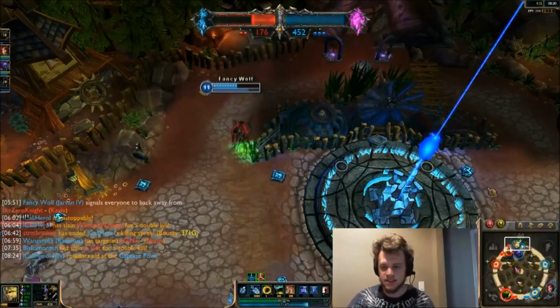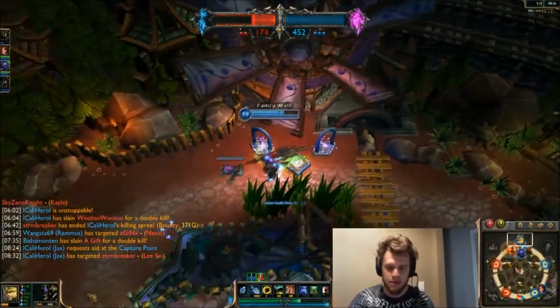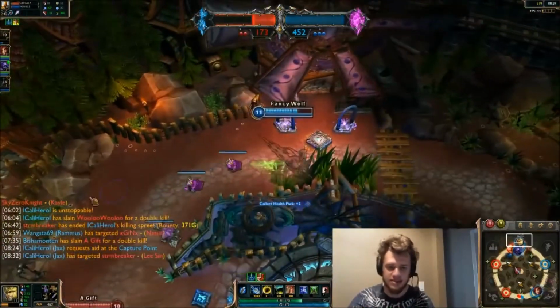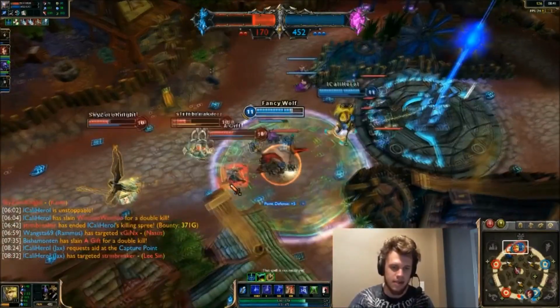Big thing to pay attention to on the map, you see how the health relics have this little circle on the mini-map. When someone picks it up, even if you can't see them, the health relic will vanish from the mini-map.